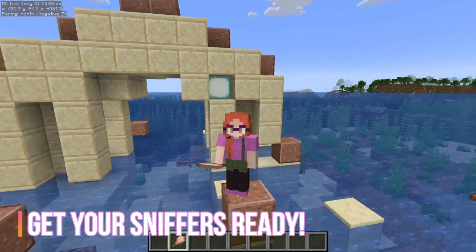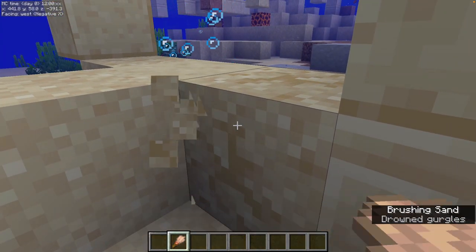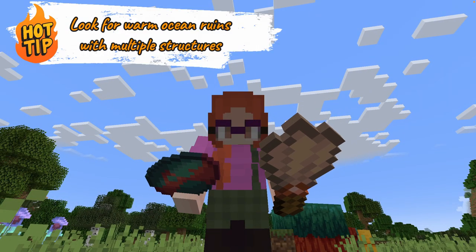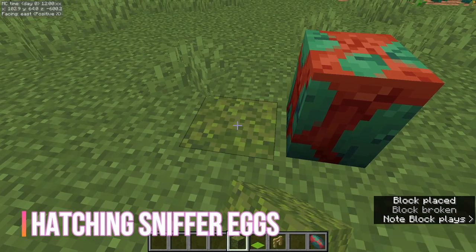You've probably already found a warm ocean ruin, and you have brushed away at the sand and found yourself a sniffer egg. If you find these bigger ones that have got like 4 or 5 temples, you will actually be almost guaranteed to find a sniffer egg in here. But of course, you need 2 of them to start a farm.